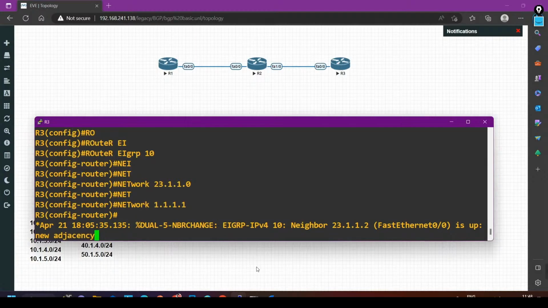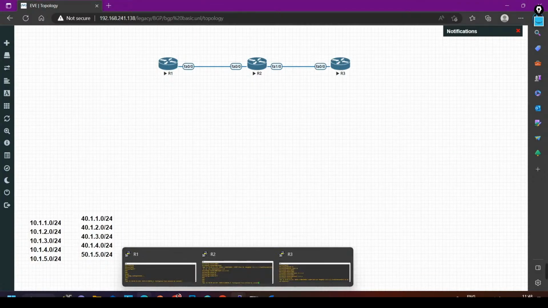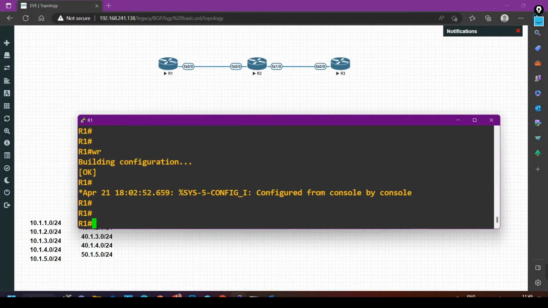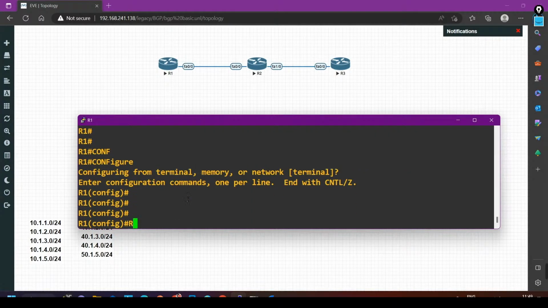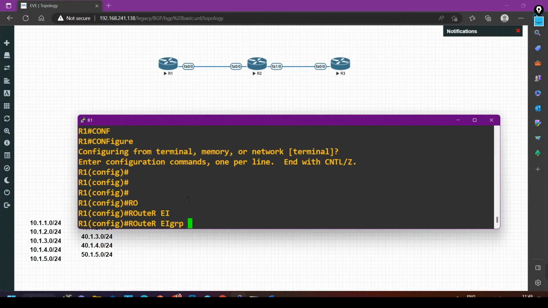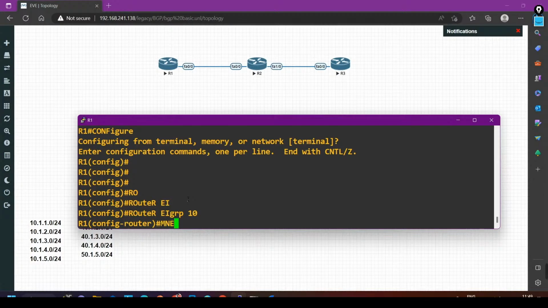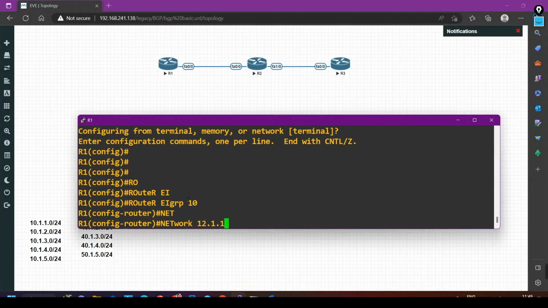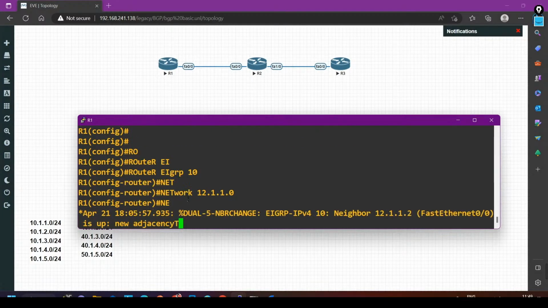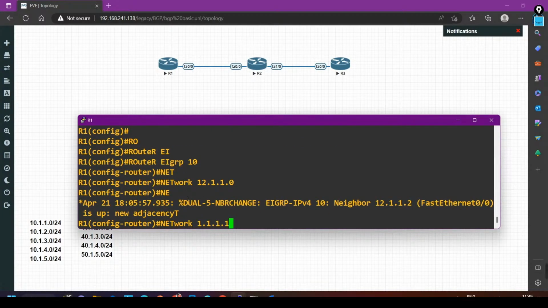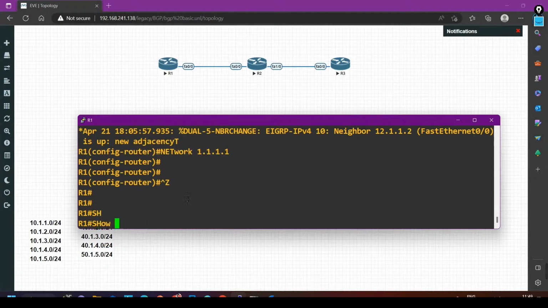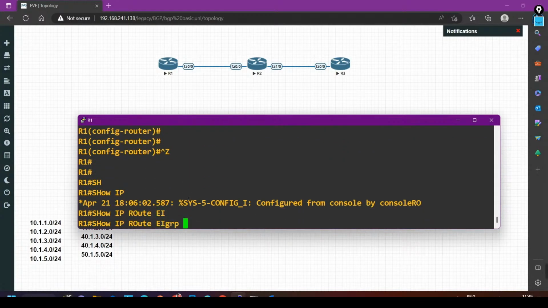On router number 1 also let me configure EIGRP, router EIGRP AS number 10 and network 12.1.1.0 and network 1.1.1.1. So show IP route EIGRP.